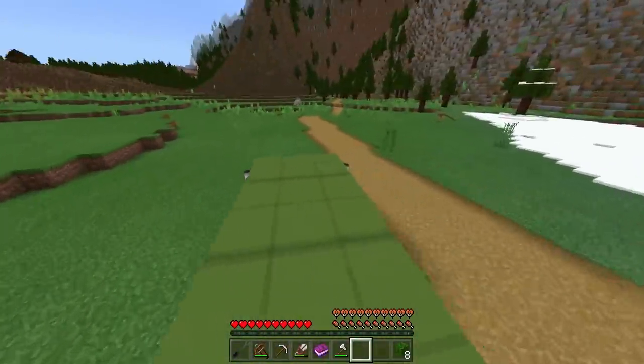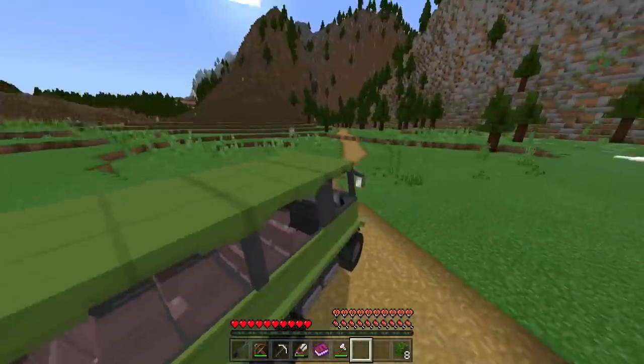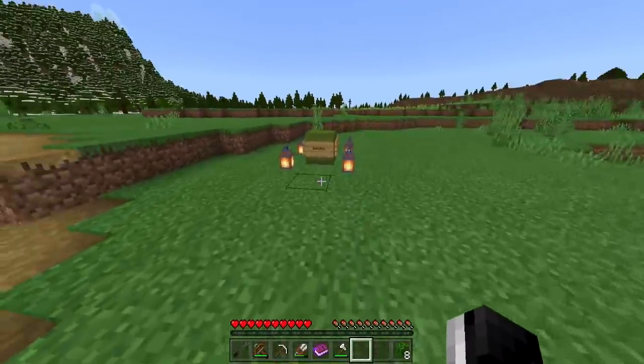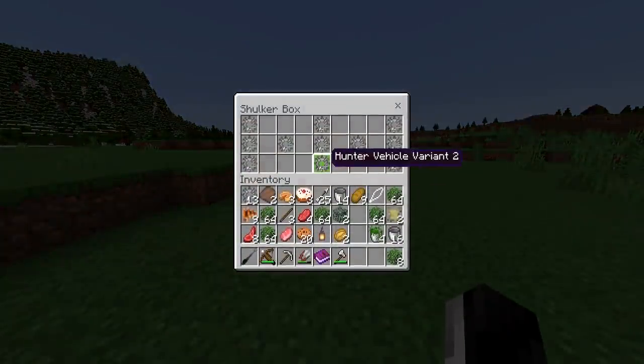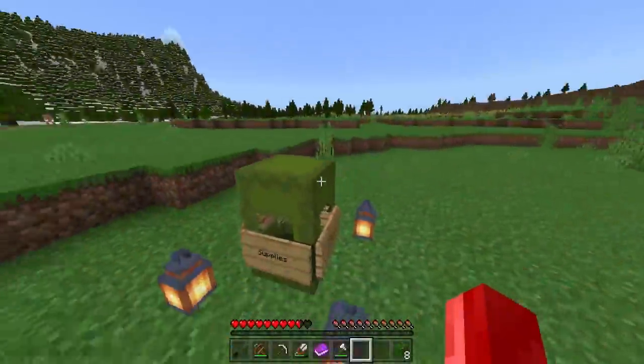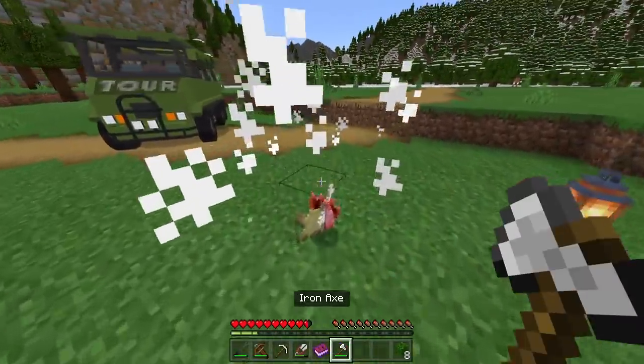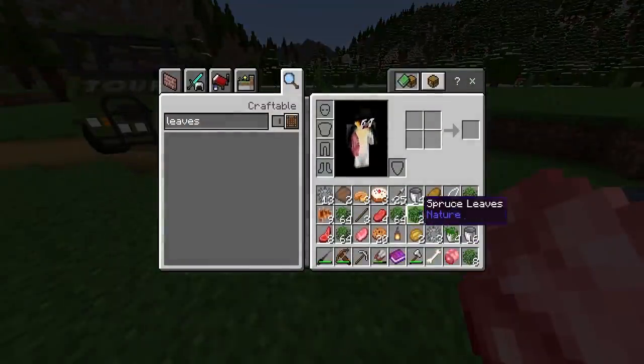On the left, you see a dinosaur. We're speed running this. On the right, another dinosaur. Oh my God, run for your life. Wait, hold up. Everybody get out. We have more supplies. We have a hunter vehicle. Oh my God. Oh, hello. You're cute when you're dead.